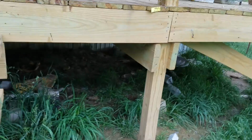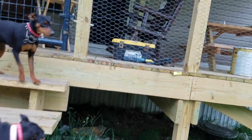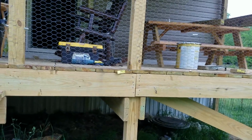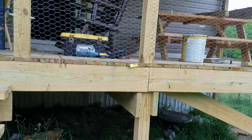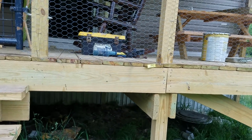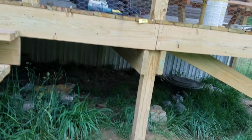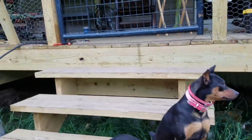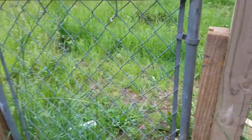As you can see, I've got plenty of room right up under here that used to be nothingness. That now I can store the little push mowers and things that don't really hurt to be outside, but I don't want them in direct sunlight or direct rain. So, plus the mongrels that are out here in the summertime, they will love that area. Matter of fact, if the electricity ever went out, I'd probably go sleep under there with them, because summer times around here are not nice.